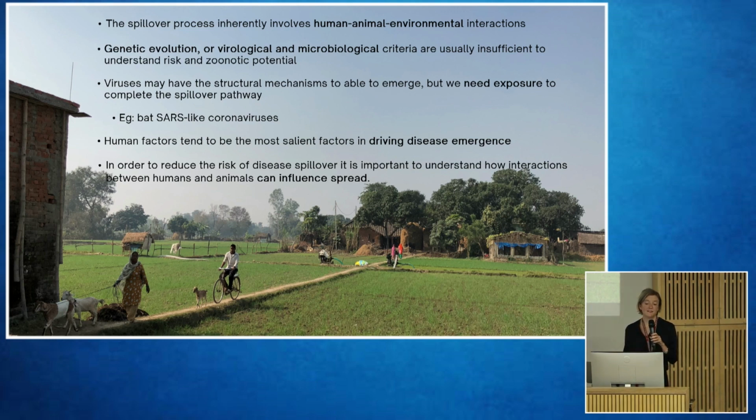So human factors tend to be extremely salient in driving disease emergence, and in order to understand risk of disease spillover, it's important to understand how interactions between humans and animals can influence spread. I'll just illuminate this picture a little bit for those of you for whom it's harder to see. This is a picture taken in the Indian context.